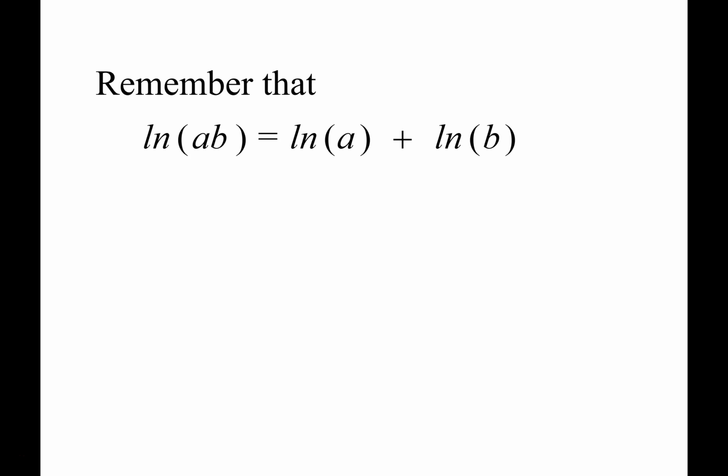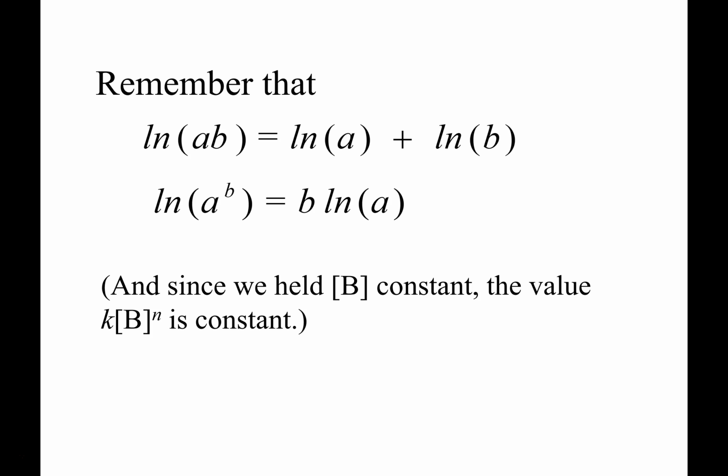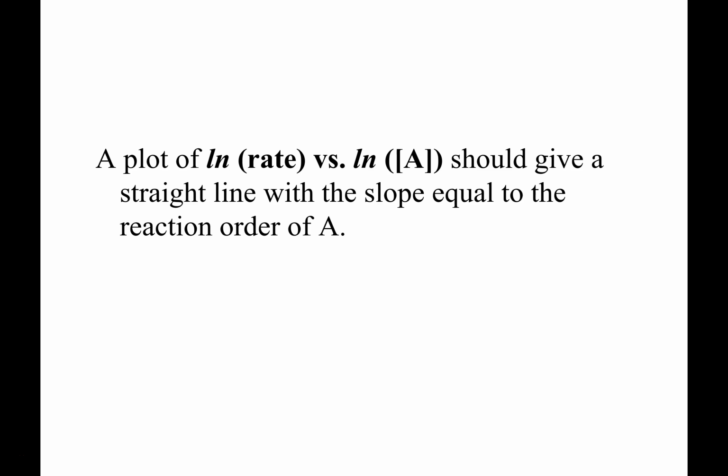So this shows you, again, if you have that sheet I gave you the other day with logs, like we did just a minute ago, if you take, whether it's a natural log or log base 10, of a product, things multiplied by each other, we can break them out as the natural log of the individual components added together. That's exactly what we did. And then we made use of this fact again: if you take the natural log or the log base 10 of something raised to a power, that's equal to that power times the natural log of the base. Okay, yep. And in this case, we're holding B, the molar concentration of B, constant.